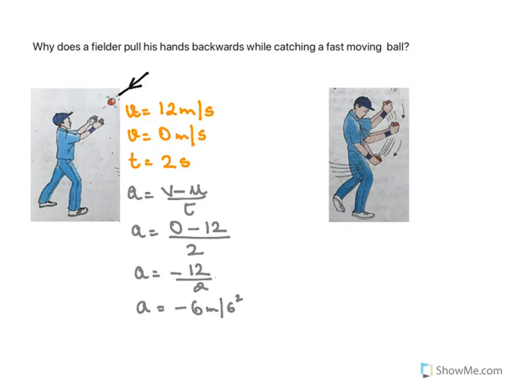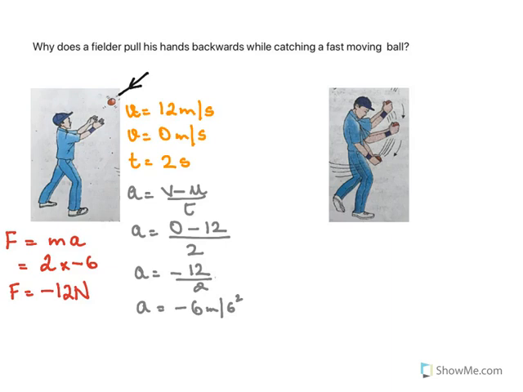Why did we get negative? Because the body is slowing down. Now let us calculate the force experienced by the player. So here we have F equal to M into A. Just to make things simple, I'll just imagine the mass of the ball to be 2 kg. It's too much to be 2 kg, but we'll just imagine it for easy calculations. So mass is 2 and the acceleration we saw is minus 6. So the force experienced by this player is minus 12 newtons.